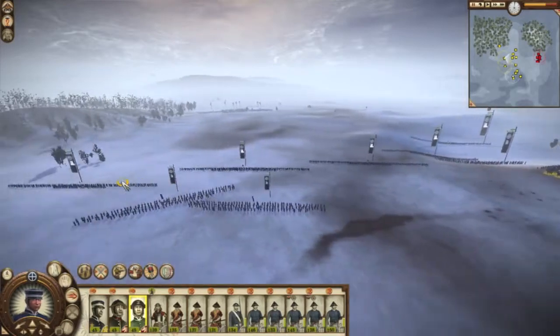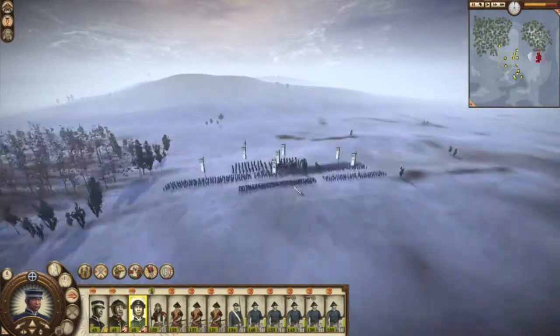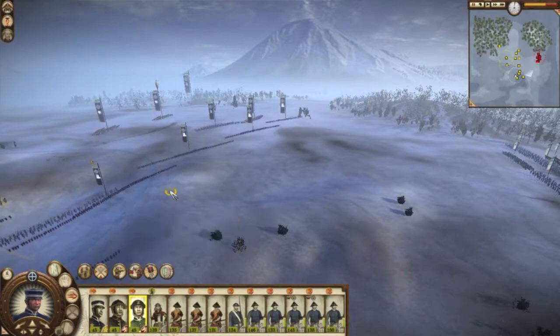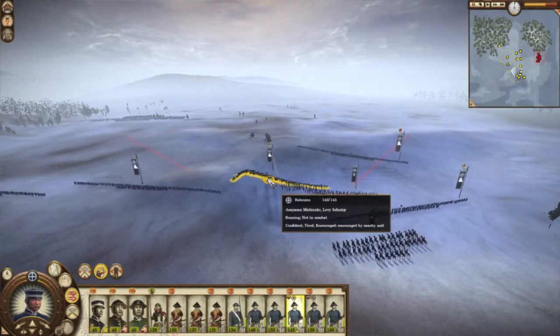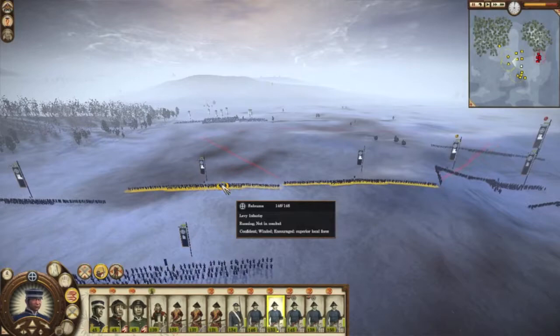This episode will probably go a little longer because of the battle. I could cut it off here, but I don't want to cut out the first battle, naturally. So, looks like our troops are finally getting into position. Let's see, how are these going to line up? They look like they're going to be okay. Still a little bit out of range.